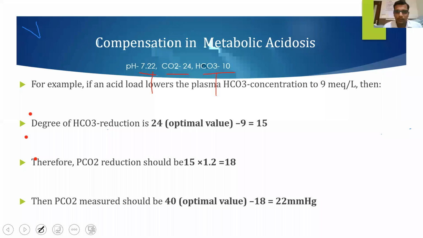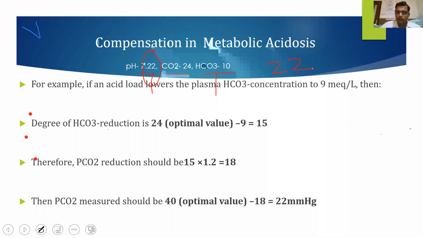Okay. Now, what are the different ways of finding compensation in a metabolic acidosis? There are primarily three ways of doing it. The simplest way would be to just look at the last two digits of the pH. So here it is 22. That would be the expected PCO2, provided appropriate compensation happens. Our CO2 is 24. It has not normalized. This shortcut holds true for both metabolic acidosis and alkalosis. So this is one way. It's a crude method.